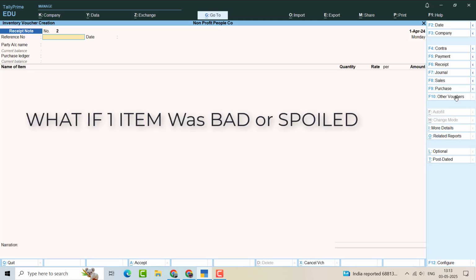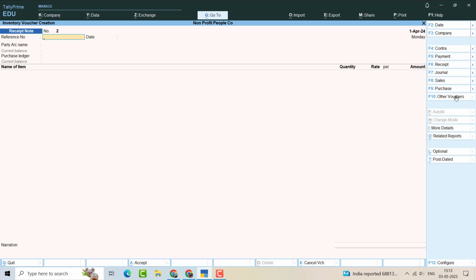Okay. Now once we have received it physically, we have to check the items are all right or not, because a lot of items were there. So when we find out that one of the Samsung J7 is bad, we'd like to return the one Samsung J7 at the same price, to the same person. For that we cannot issue our debit note here because there is no financial implication yet. We have not passed the purchase voucher yet. We have passed only the purchase order and receipt note.